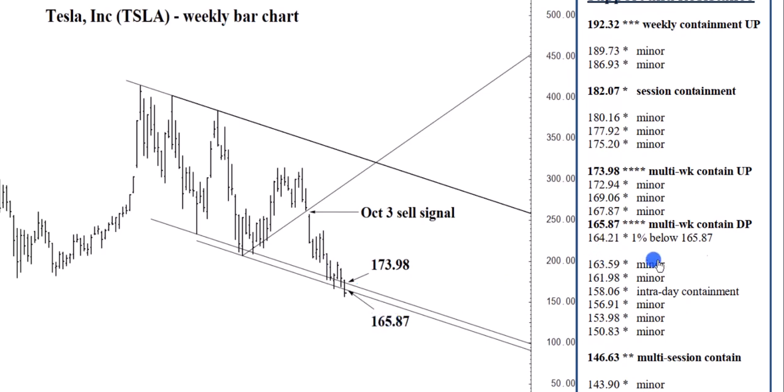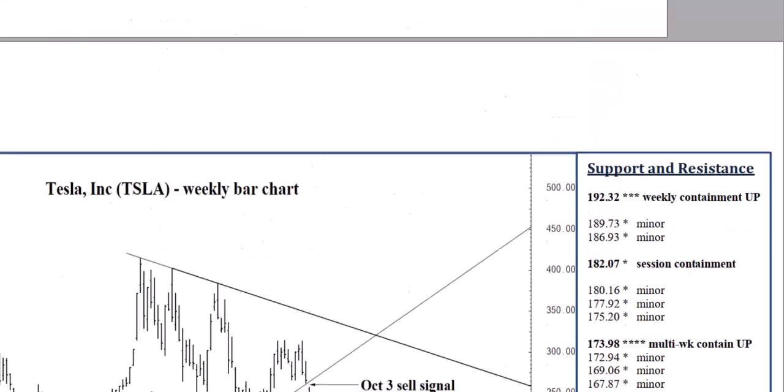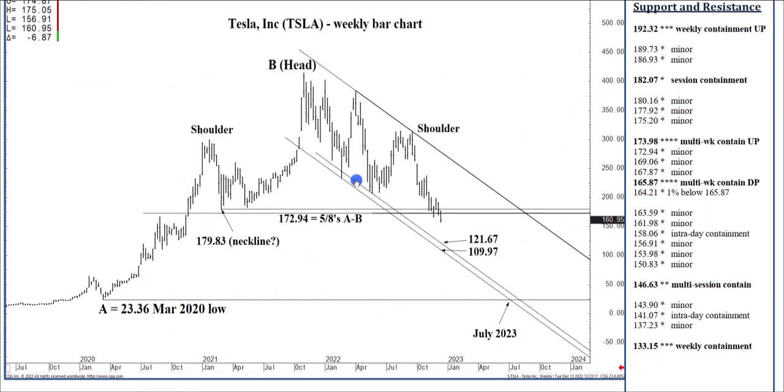And if we do so by a full 1% margin, which would be a 164.21 settlement price on Friday or lower, that sets us into another meaningful sell phase that should play out well in a January trade. We may be in the midst of that already, and I think you can play that right now, at least tentatively, playing the short side, liquidating a long position perhaps, if you're a near-term investor in the 2 to 3 month time horizon, because holding below, closing below 165.87 by that 1% margin, my next target, and this is another weekly chart, is in the 109.97 to 121.67 area. I think this is realistic, perhaps by the end of January as our next objective, where we could bottom out on a monthly basis.